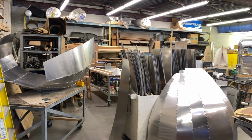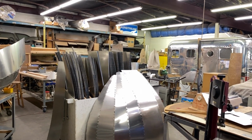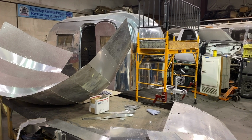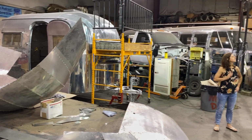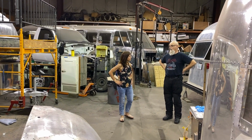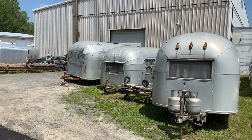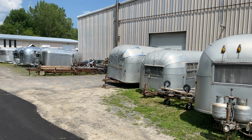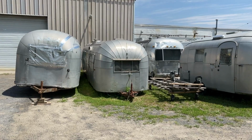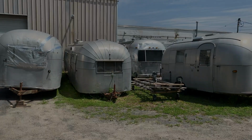Being in his shop is like being a kid in a candy store if you love vintage Airstreams. On the day Rich and I visited, trailers from the 1960s and 70s were being restored, some to meet modern needs like the need for a king-size bed and a composting toilet, and others to regain their heyday luster. And outside the shop, trailers dating back to the 1940s were waiting their turn to be brought back to life. It was quite a cool experience.